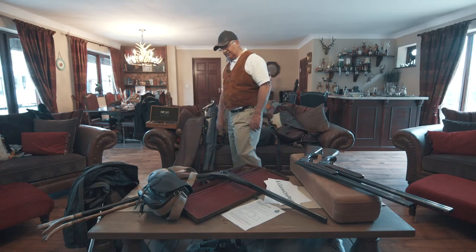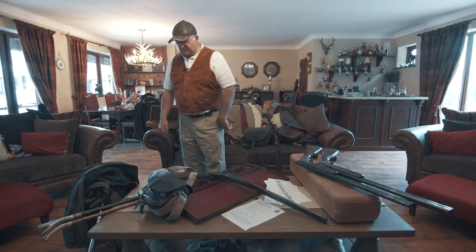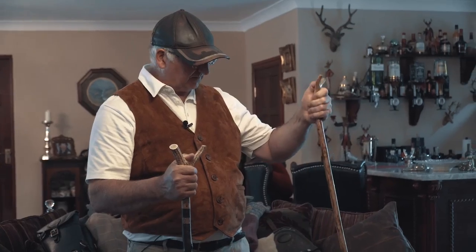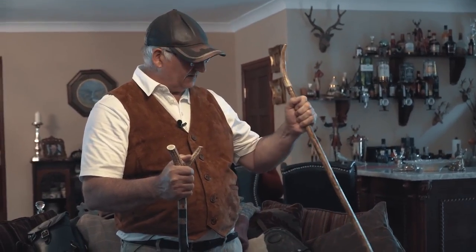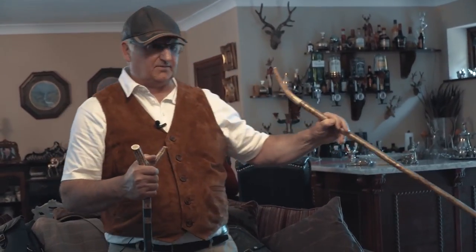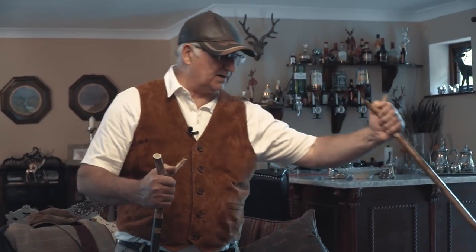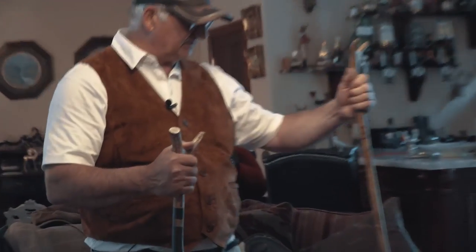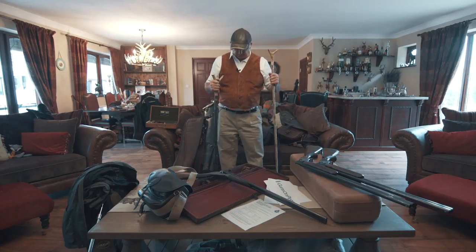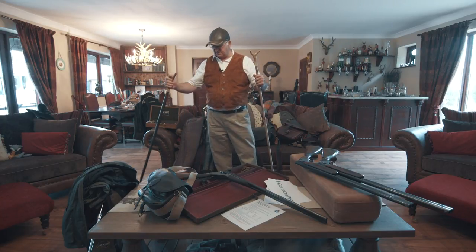I'll go on to the sticks first. I've got two sticks laid out here of various lengths. That is the one I use on the moor. Yes, you'll sink a foot in the moor, plus you're sometimes clambering over little dikes and ditches, and that's ideal for spragging across a dike or a ditch. This one, I use in general walking about, general shooting, pheasant, partridge, deer, a bit of rough ground. Very vital on uneven ground or sloping ground where you need to keep a foothold.